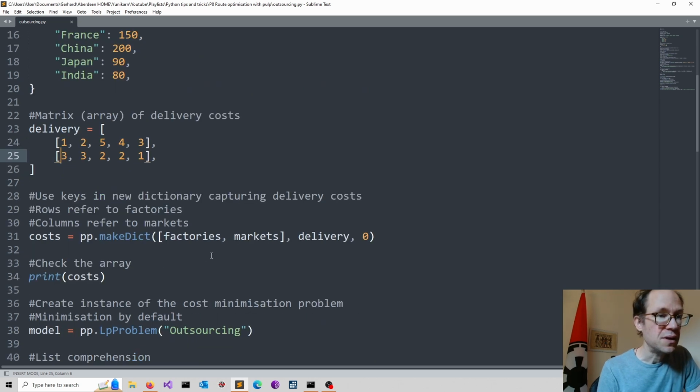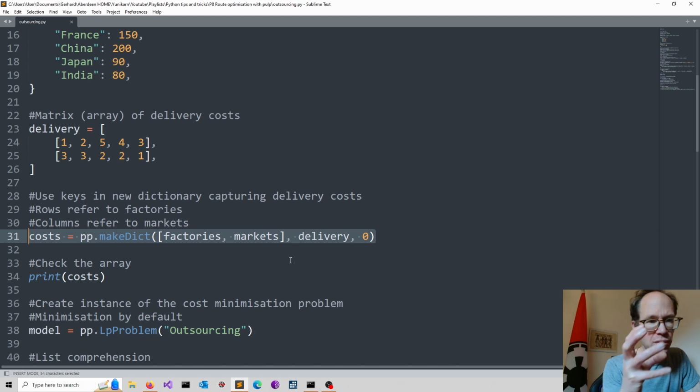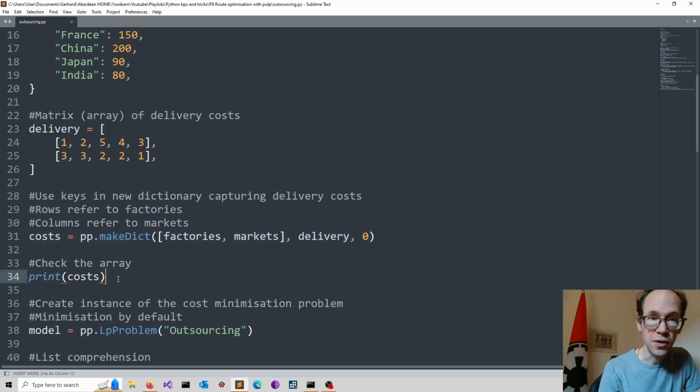Pulp offers the makeDict function, which we see in use here. It just simplifies putting the information into a dictionary. The dictionary uses a list, a factory-market pair, as keys. A print statement checks the structure of the dictionary in line 34.